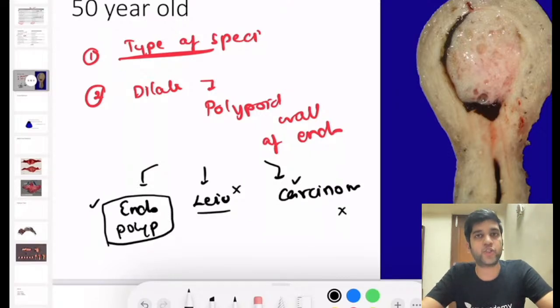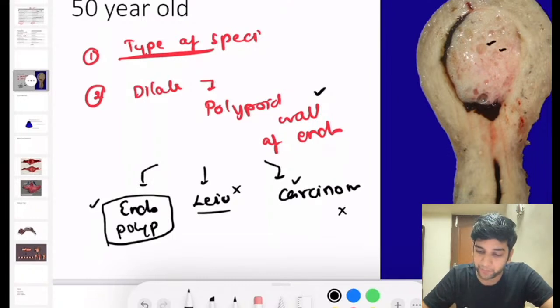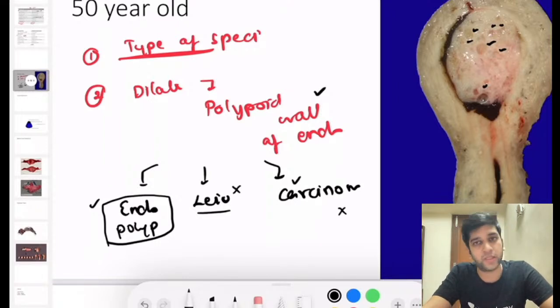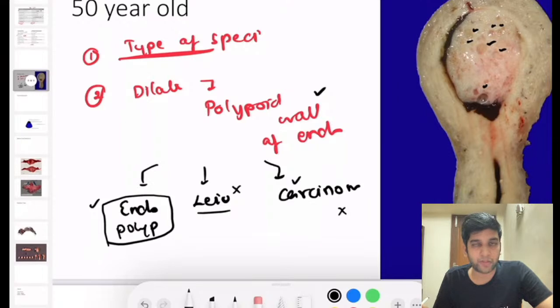So all these things should go into your thought process before writing what I want. So it's a polypoidal mass in the endometrium. On the cut surface, it's more or less normal, it's smooth, it has a few classical cystically dilated spaces. These are very important. Polyps can have cystically dilated glands, right? It's more or less homogeneous with a few interrupted cystically dilated spaces. If it contains mucin in real life, comment that they are filled with mucin. There are not much areas of necrosis. When you comment there is not much areas of necrosis, you are committing that it is not a carcinoma, right? So when you say it is not a carcinoma, every part of your description should be towards benign.